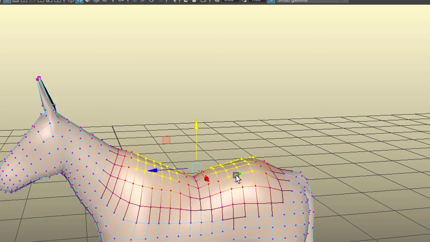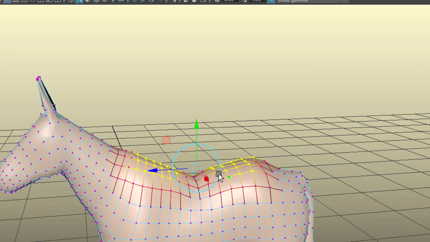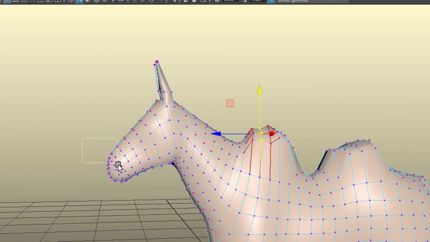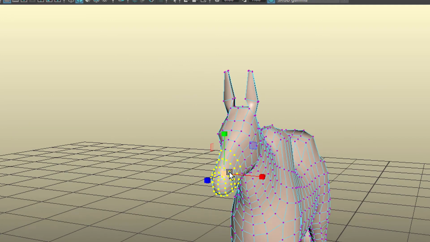That's B. You press and hold B, that's for brush, because we're basically painting influences now, and with the B pressed and the left mouse button you can make the selection affected range or realm smaller. So this is what we get now. Let's change this part, make it just a little bit wider with the scaling tool.